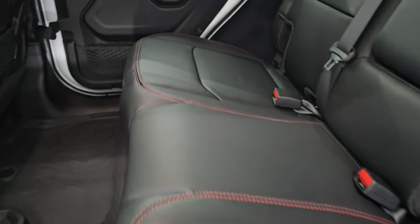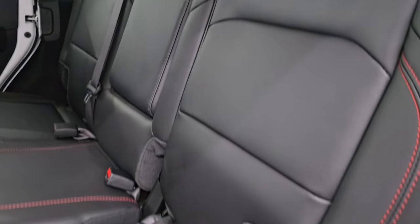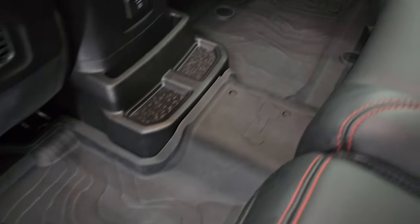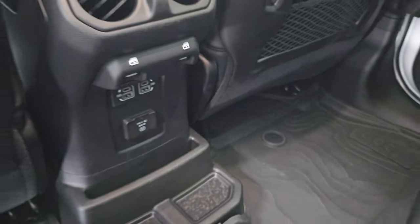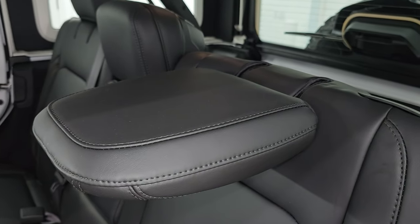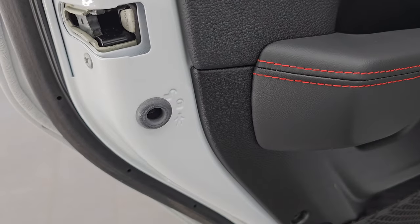Back seats are in excellent condition — no rips or tears back here. This vehicle has never been smoked in. Has the LATCH child safety system for car seats. You get the topographical all-weather floor mats back here, two USBs, two USB-Cs, and a 115-volt 150-watt plug-in. These seats do fold down really nice and flat. The headrests will stay down on the JLs, which gives you better visibility if nobody's riding back here. Child safety locks on the back doors.